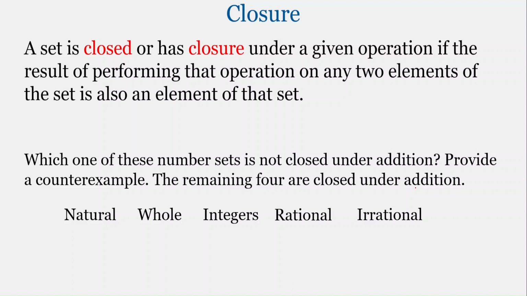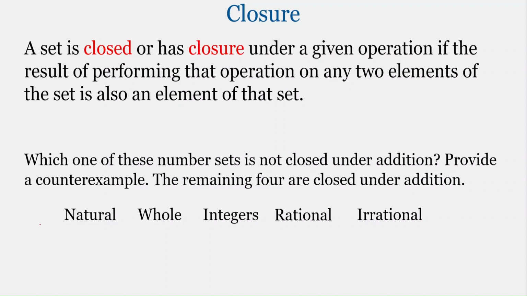Which one of these number sets is not closed under addition? So that means when I add any 2 numbers from that set, the result will not be a number in that set. Provide a counterexample. And just to let you know, the remaining 4 sets are all closed under addition.